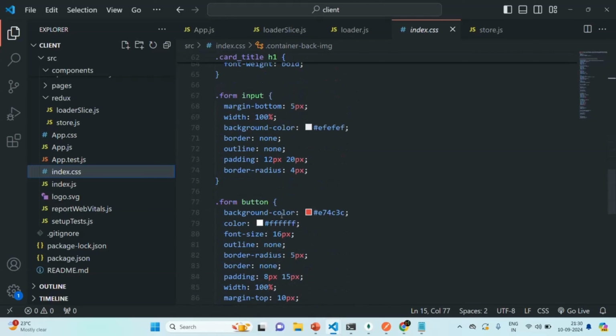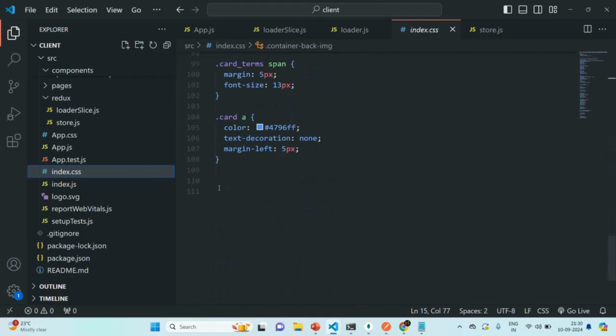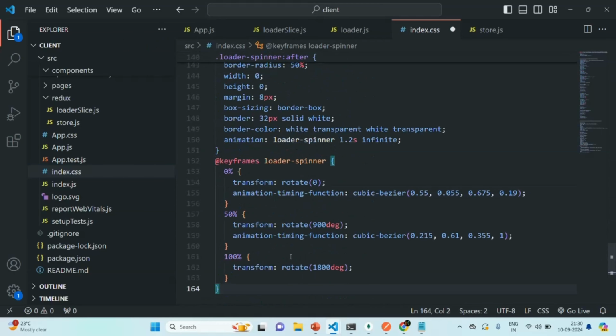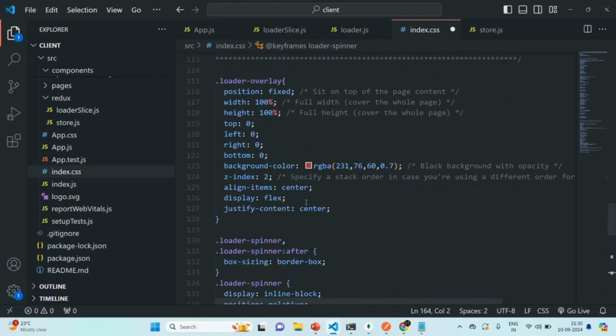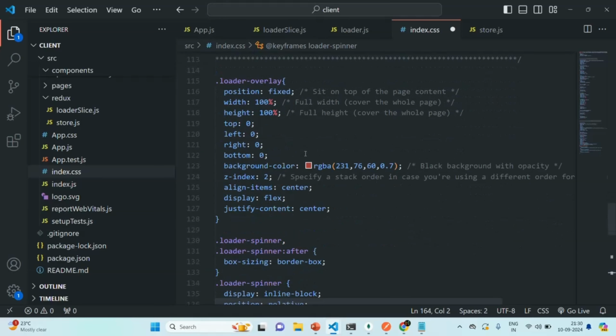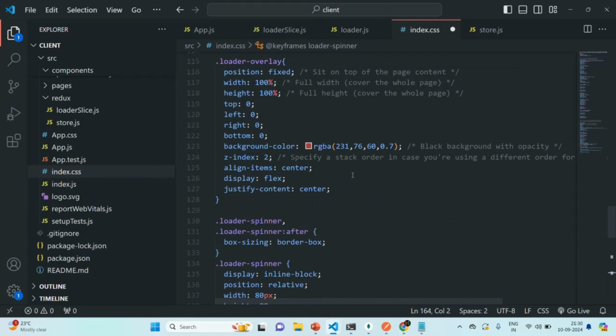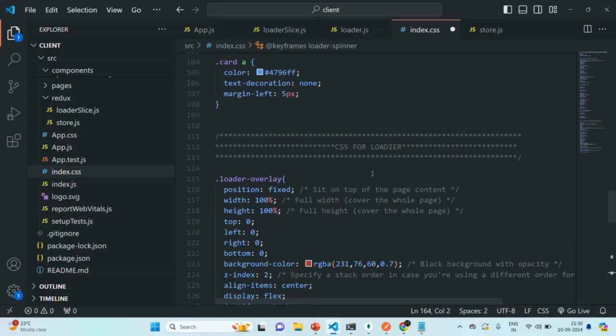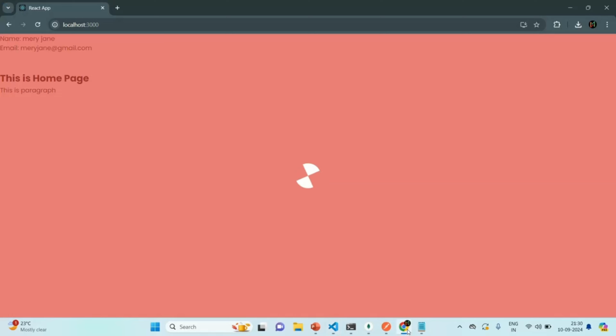Let's scroll down, and here let's add the CSS for the loading indicator. Okay, so you can go through this CSS on your own. There is nothing complex here. Let me simply save this file. Let's go to the web page. And this is how the loading indicator will look.